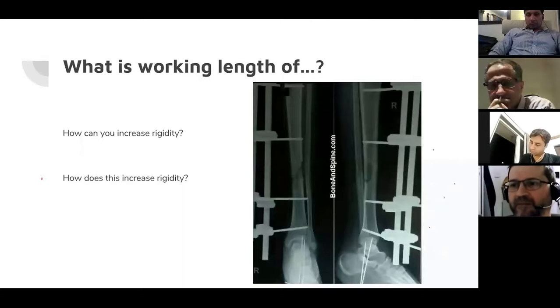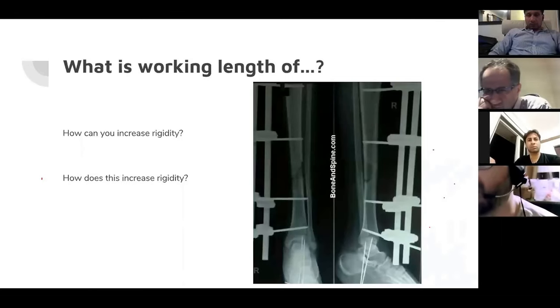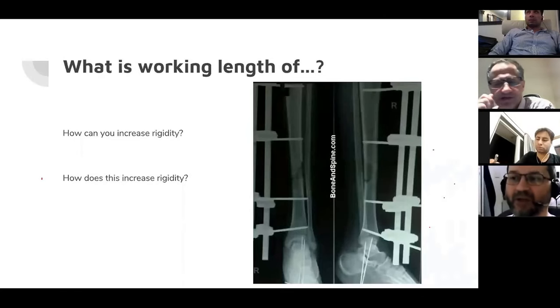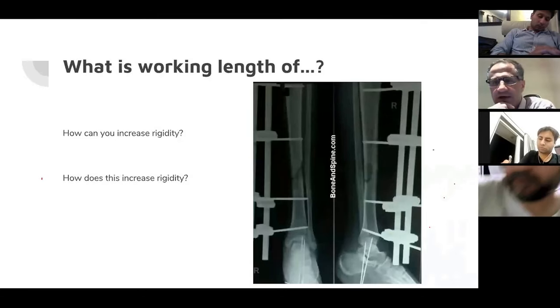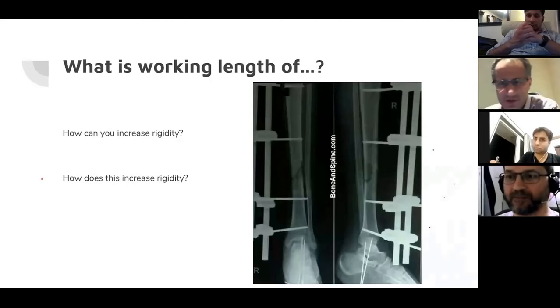Anything else? Can you do anything to the fracture? Yes, anatomical reduction. That adds to the bone stability, and that takes some of the weight. If you have good contact of the fracture itself, then the device would act as load sharing rather than load bearing, which means the amount of force that goes through the external fixator construct is less because of the contact between the two fragments. So changing your construct to a load sharing construct will increase your rigidity overall. Excellent. I like beautiful phrasing and beautiful understanding. Well done, Abdullah.